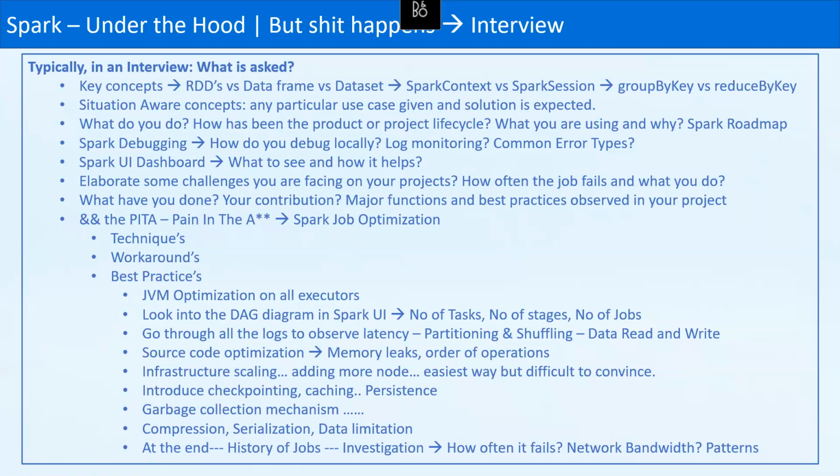Then the first answer should be: if the job is running slow, I will look into the DAG.